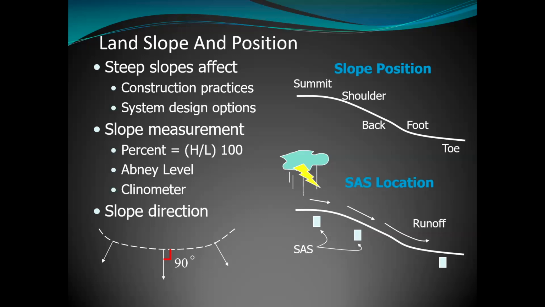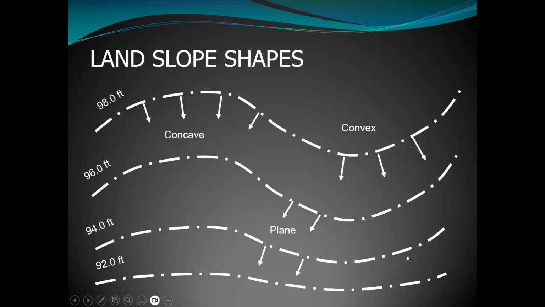And also just where we're at on the landscape position. For instance, if you're up on the headlands as opposed to on the bottom, like we looked at that one cornfield, if we're down on the low spot, we're collecting all the runoff instead of being a spot that we're shedding the runoff.